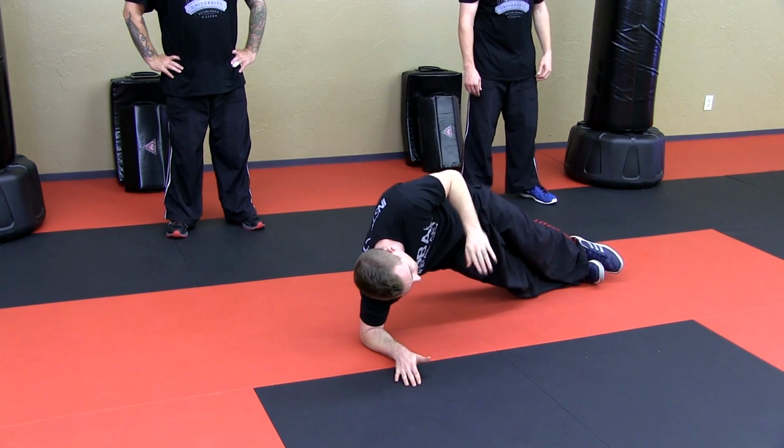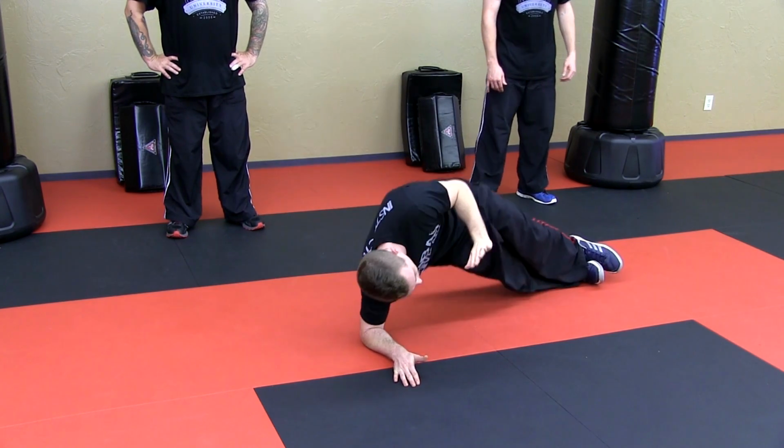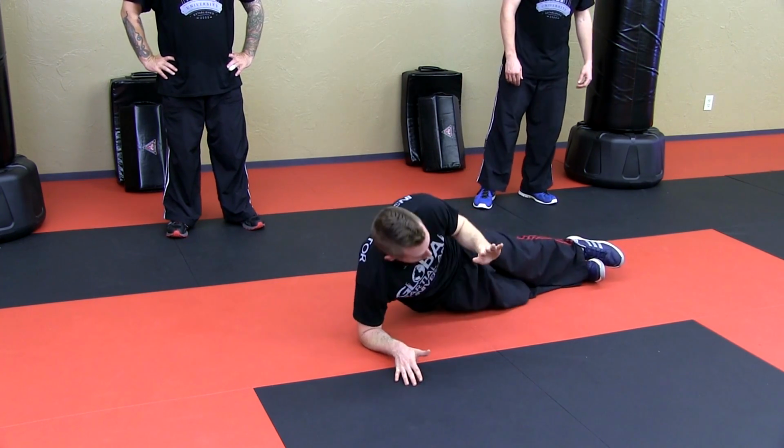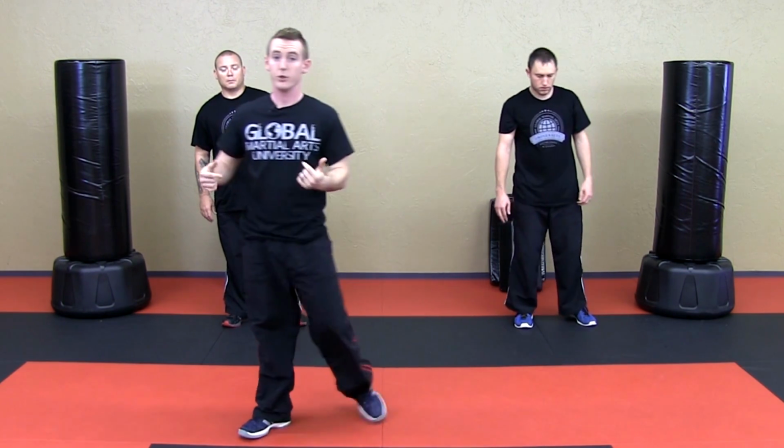and then I'm going to squeeze my obliques. These are called oblique crunches, so I'm letting them drop down and then squeezing the obliques. We're going to do this over and over again. We're going to do this for 1 minute, so obviously 30 seconds on one side, then we're going to switch to the other side, do that for 30 seconds.